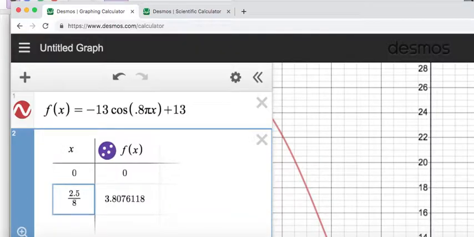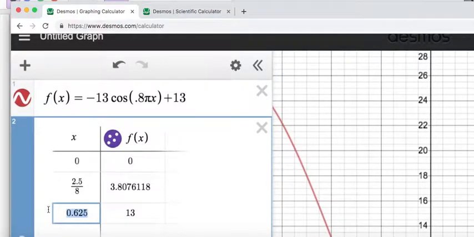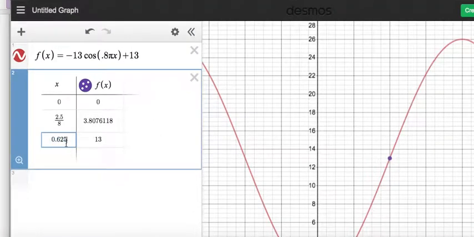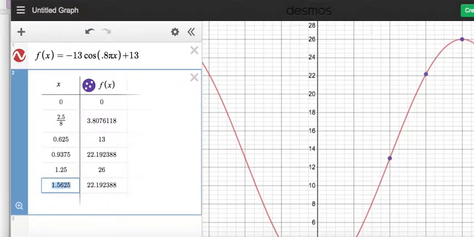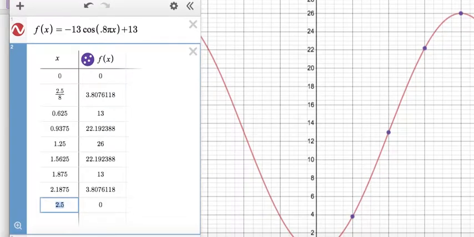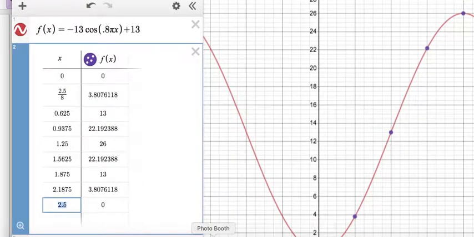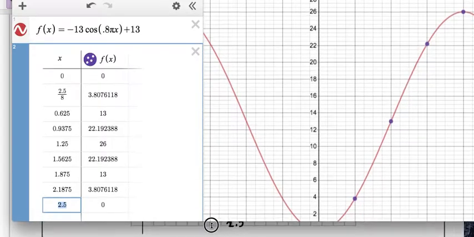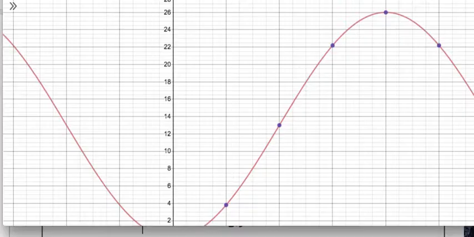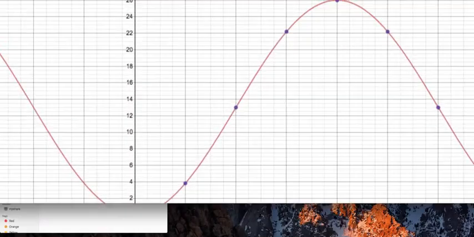Now the first one, when I do it, when I push enter, the calculator is going to do it automatically. It knows that it's going to go by the same scale. And there you see the graph. It's going to actually plot the points as we go along. And once I'm up at 2.5, I could stop. So I want to see all these points. All right, I could use the graph, and I want to see the shape of the graph, what it should look like. Sorry about that.